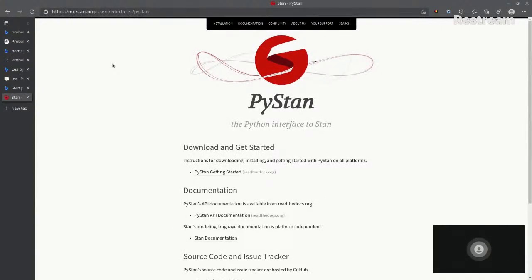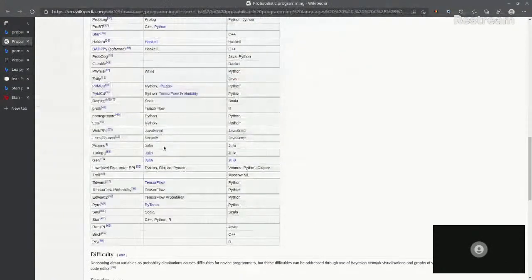And what I think is that if you want to choose probabilistic programming and want to get started, you can use three of these modules: PyStan, pomegranate, and Lea. These are the main packages in Python which we can use.